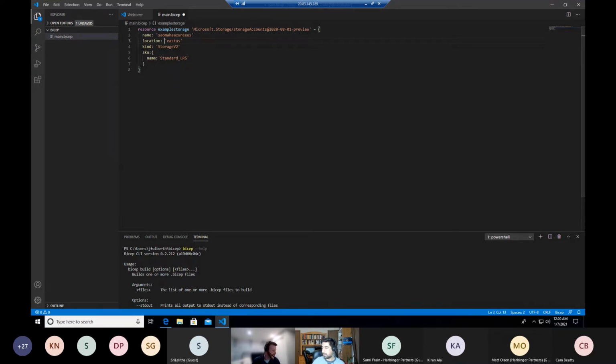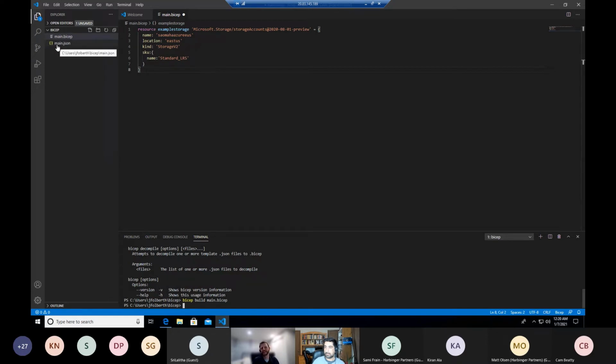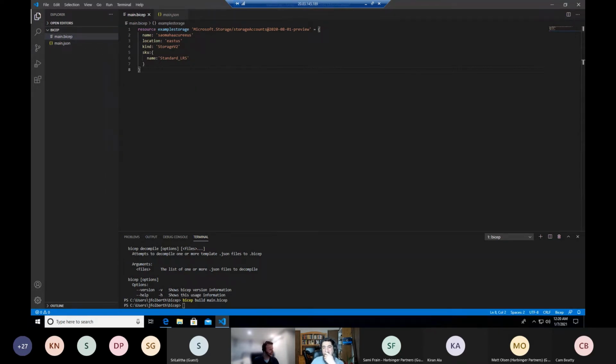So, all right, that being said, now that I've got this Bicep file, what do I do with it? Well, the command is bicep build, and pass in the file name, main.bicep. If I do that, notice now I've got a main.json. If I click over to it, what happened? First off, if you know ARM, you're like, okay, this looks like an empty ARM template. You're right. The reason nothing got populated is I didn't save. So you have to save it before you build it. If you do things in Terraform, that's pretty standard.